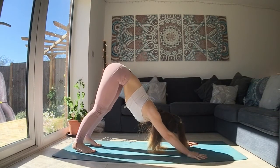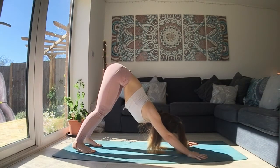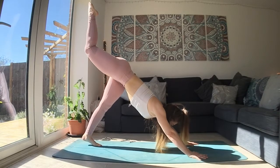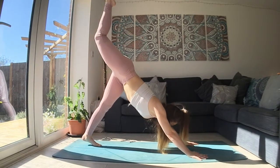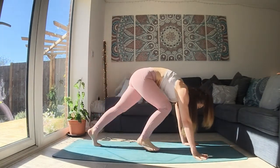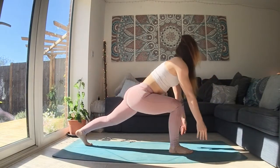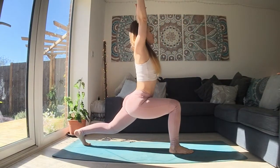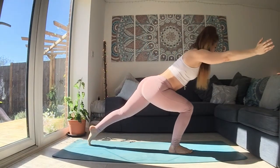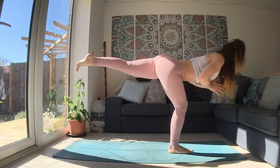Take a breath here. And we'll work through a little vinyasa. Inhale to lift your right leg up. You can stack the hips, bend the knee if you want to, or keep the leg straight. As you breathe out, bend the knee, look forward, move slowly, bring that right foot all the way through. We're bending both knees here for a high lunge. Breathe in, bring your hands up into position. As you breathe out, begin to lean forward - all of the weight goes into your right leg. Maybe you can lift your left leg, maybe find a warrior three or an aeroplane.